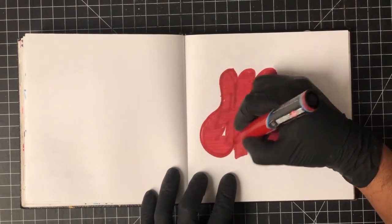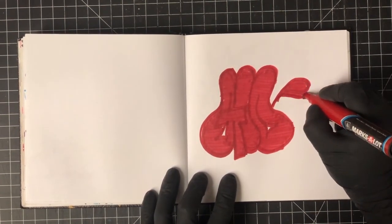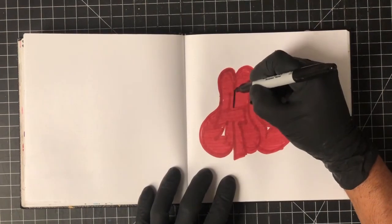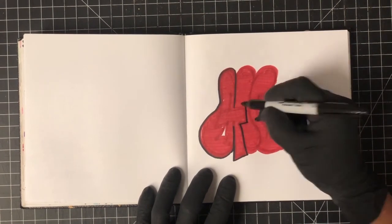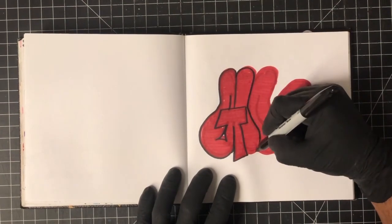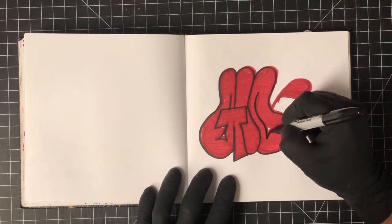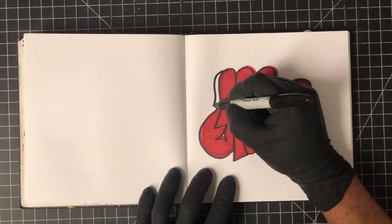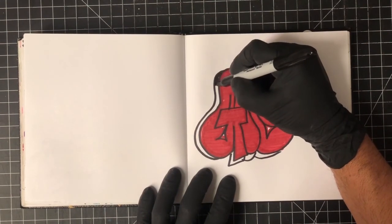Right, now I'm just gonna clean up some of my lines. I'm gonna re-outline this a little bit. Make it look a little bit cleaner. All right, now I'm gonna start outlining with a black round tip Sharpie marker, following all my lines. Now I'm going to add my 3D. Since we've gone over perspective, this should be easier for you to understand where to place the dimension.